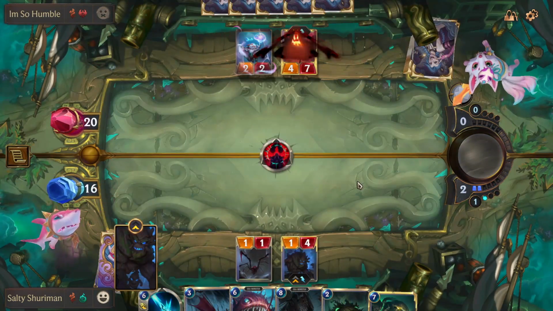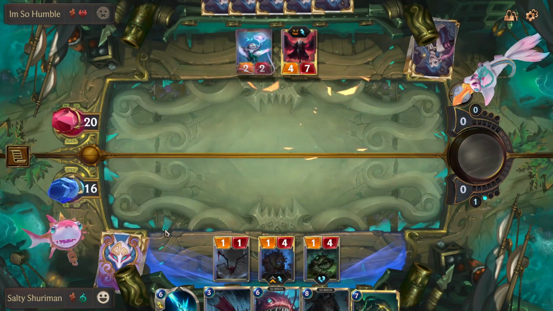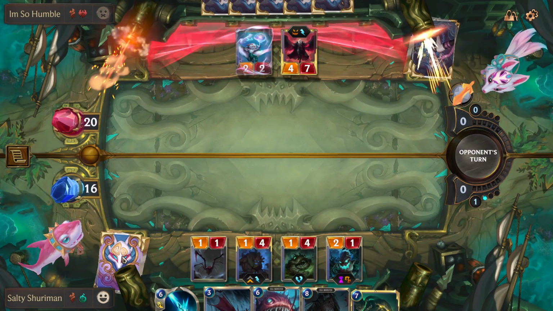In general with this deck, you want to play your units on curve, but if you have Maokai, save a cheap unit in hand to play after you've dropped him. It will get you deep faster than playing the unit first.